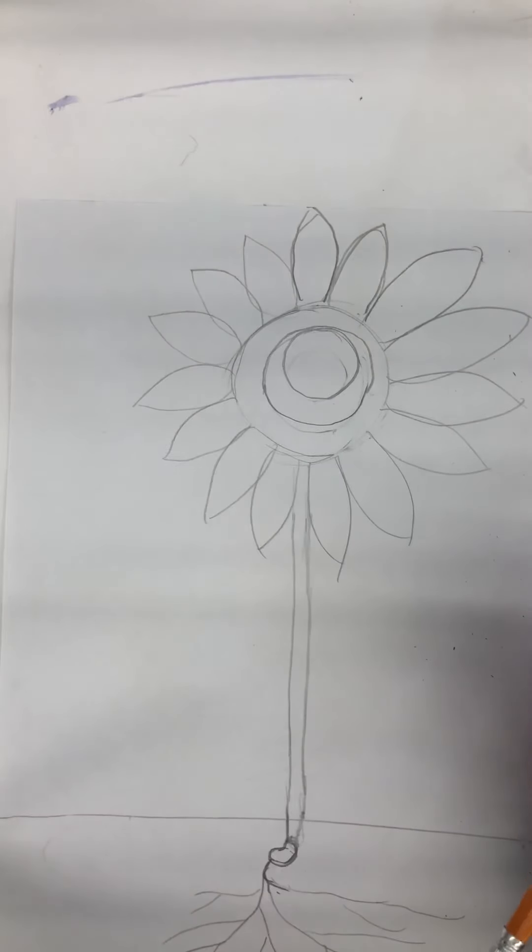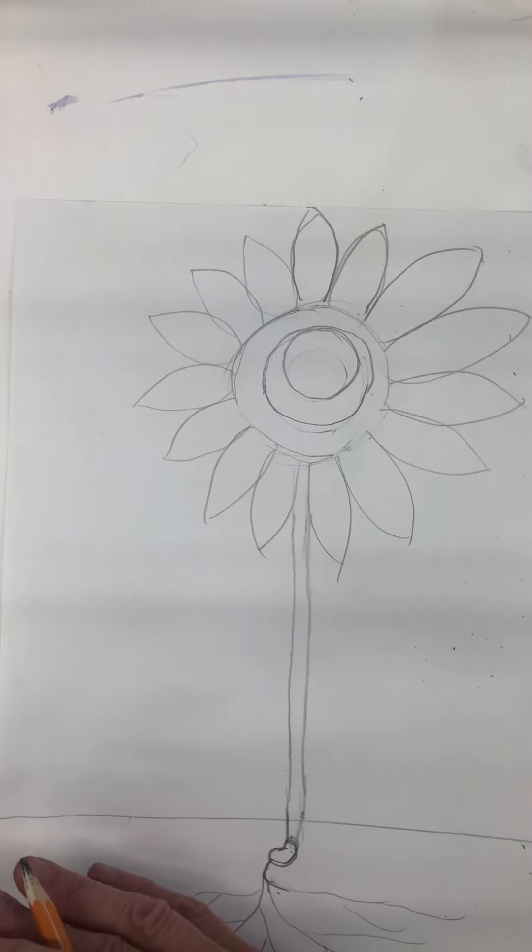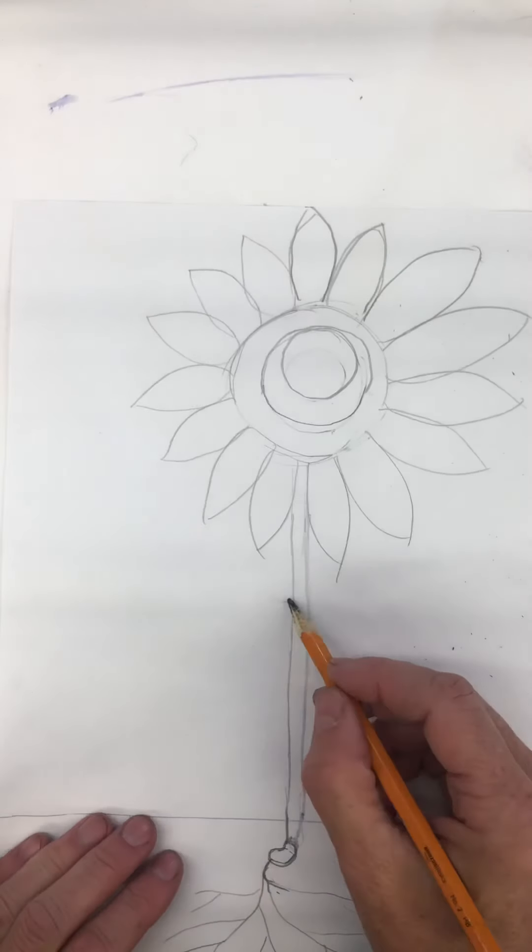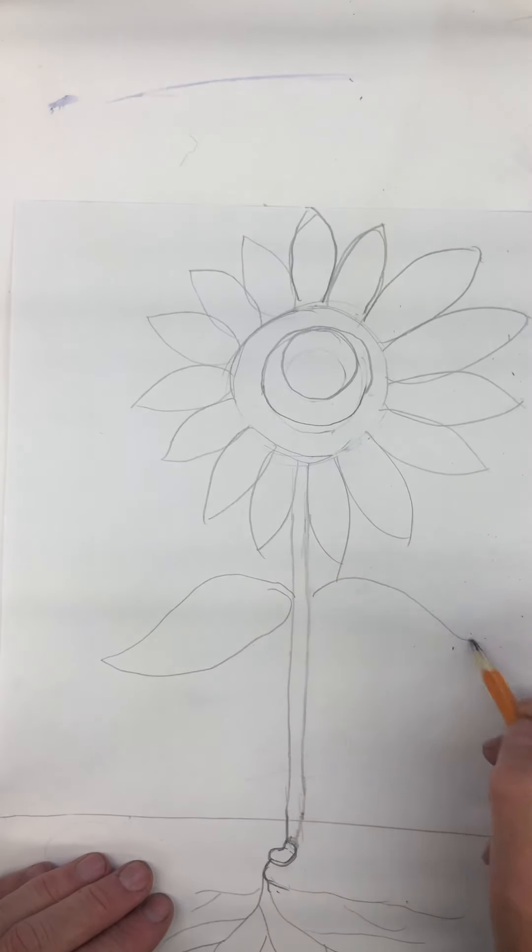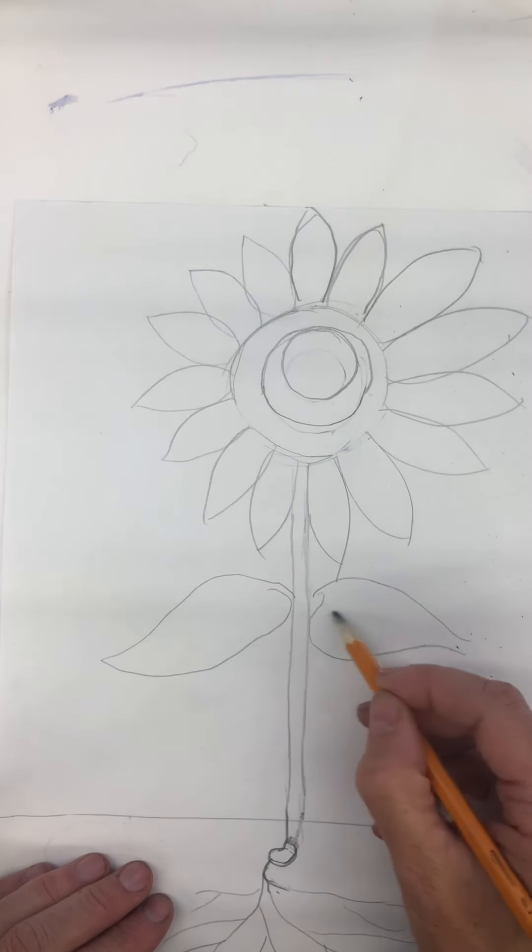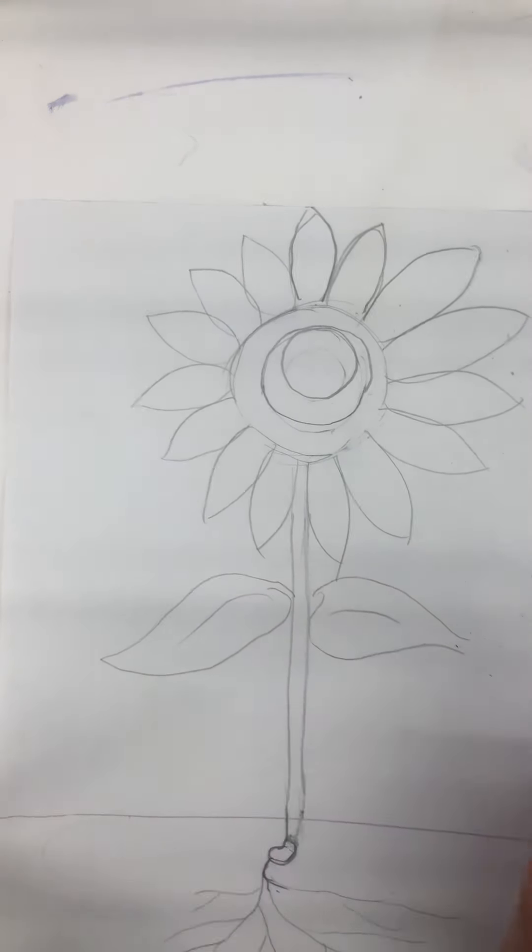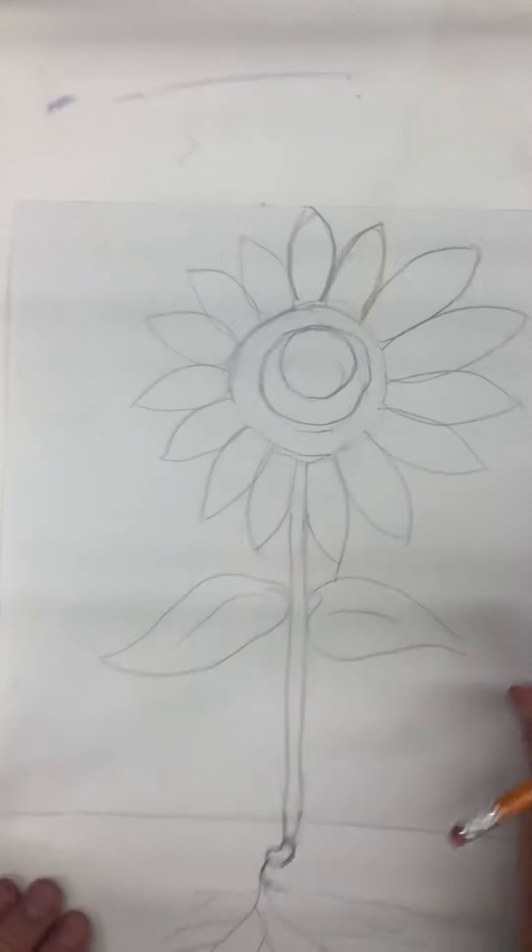And that's the really interesting thing about sunflowers is they move throughout the day. They go east to west as the sun goes down. And then overnight, they turn themselves around to face east again so that they're ready in the morning. And these are just different circadian rhythms that we also have. Our bodies tell us when to go to sleep and when to wake up. And the sunflowers tell them when to face the sun.